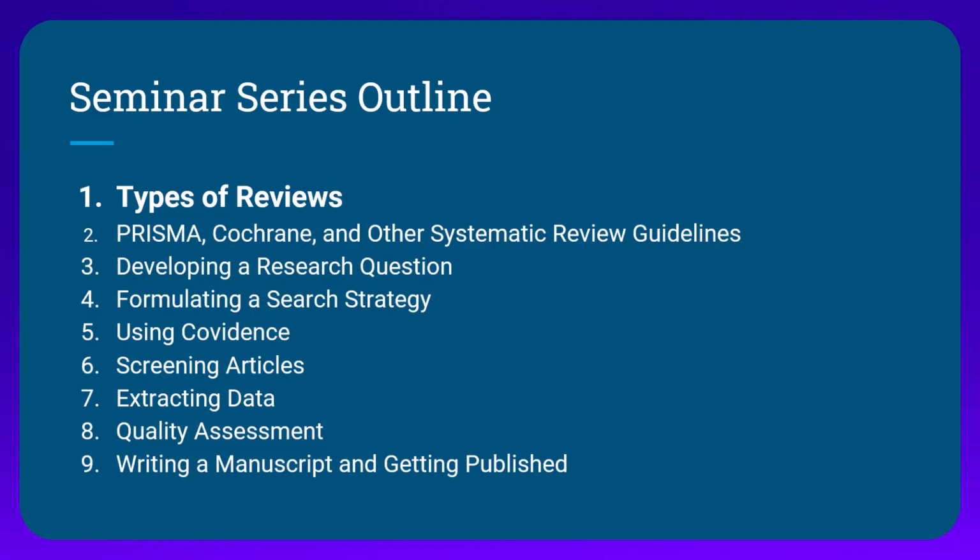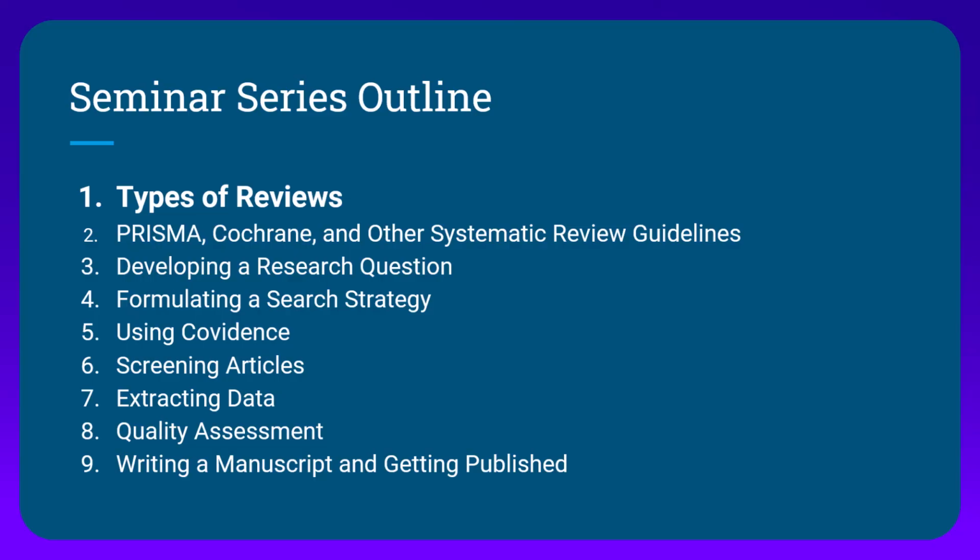The goal for this series is to describe the process of performing a systematic review, going step by step from the development of a research question through the creation of a manuscript. Systematic reviews are complicated and involved projects, which typically take a team of reviewers, sometimes many months, but typically over a year to complete. Therefore, it would be impossible to cover all relevant topics in this series, so the coverage will necessarily be somewhat shallow, but I hope it will be at least enough to give you a flavor of what's involved with one of these projects.